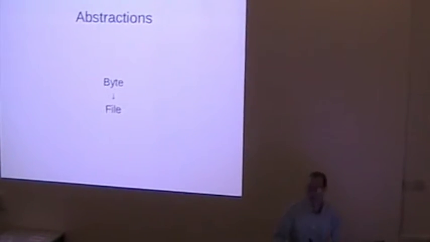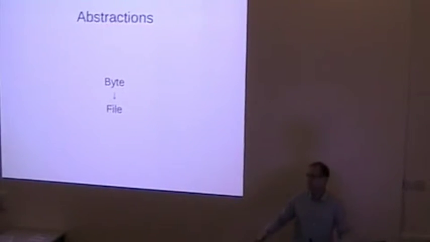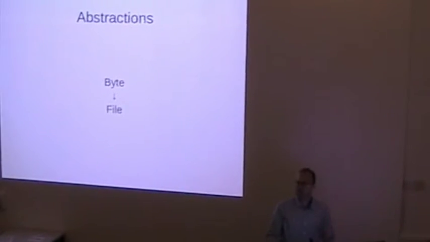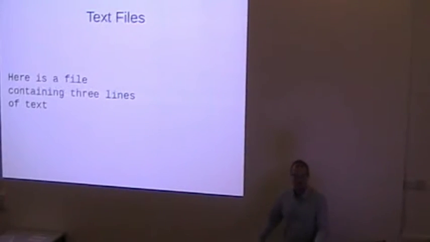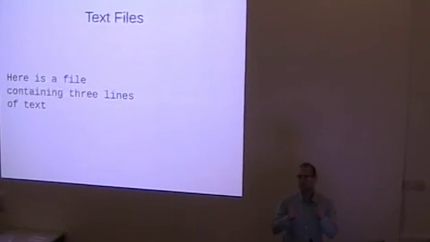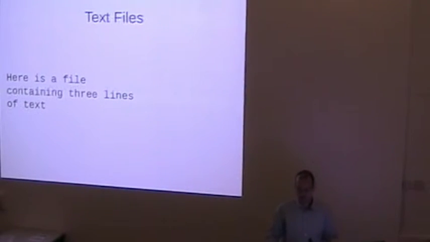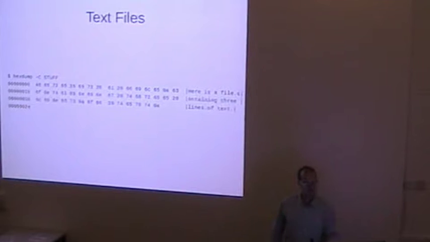And of course, what we work with when we're programming usually is streams of data, perhaps a file on disk, perhaps a stream over the network. And these are one-dimensional sequences of bytes, byte, byte, byte, byte. So there's no structure in here, no order. Well, there's an order, but there's nothing more than that linear order. But a lot of the time we want to work with something more structured, perhaps a text file. We've got 3 lines of text here. But a file doesn't have ideas of lines built in. So what we do in a text file is we have special characters.